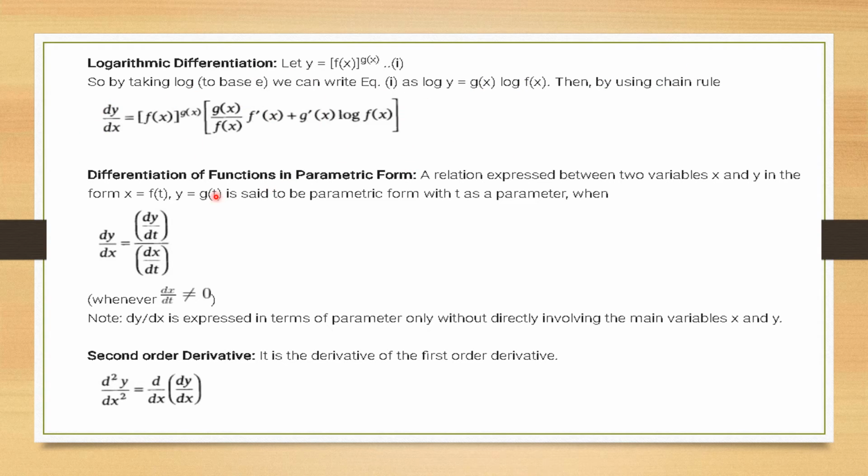By using the chain rule it can be differentiated to get the result. Parametric form you will be doing in the next exercise, and it is just like the chain rule. Say x and y are both functions of t. Then to get dy by dx, I'll differentiate dy upon dt and dx upon dt, and by dividing both I'll get dy by dx. Second order derivative means I have to redifferentiate: d/dx of dy by dx means d square y divided by dx square. It is not dx whole square, it is dx square.